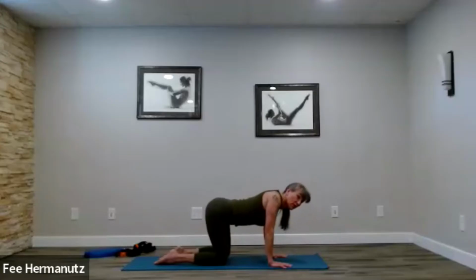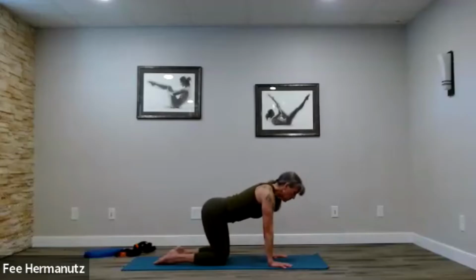Go 2 more. Nice. Really get the shoulder blades moving. 1 more. Now stay in the pushed away. And let's go sexy cat. So laterally flex. Just do lateral flexion for now. So take your tailbone over to one side and kind of look to it. So I can't see it, but I'm pulling it there. And then take it to the other side.